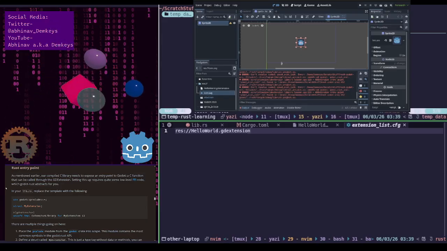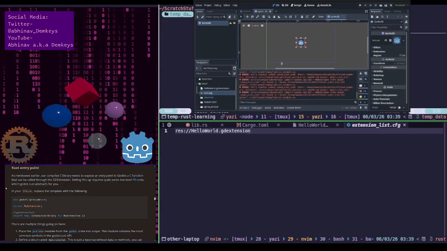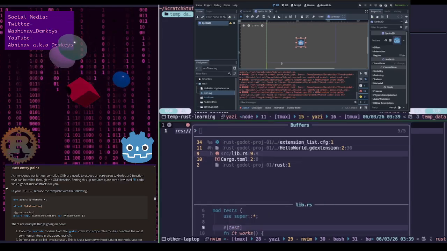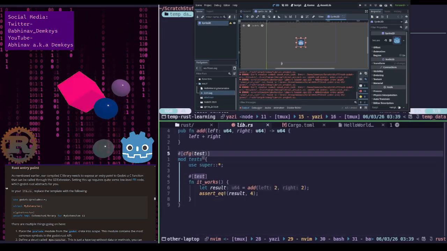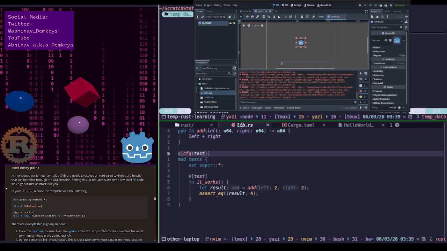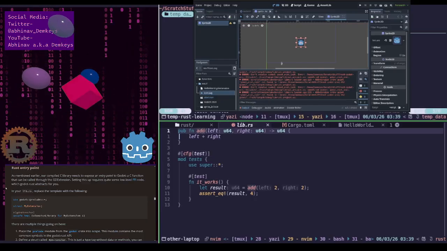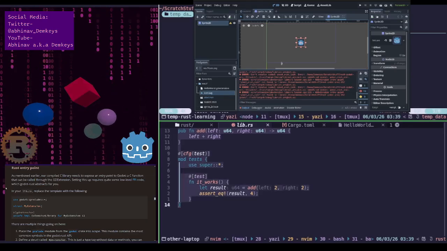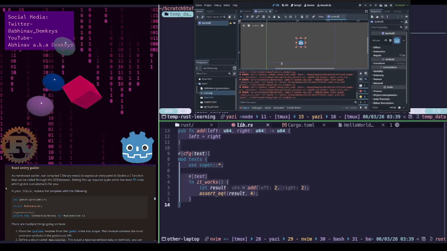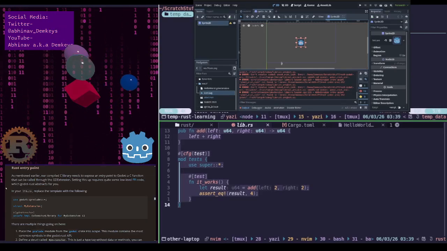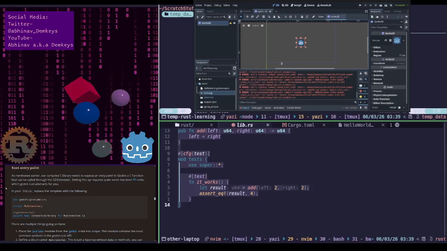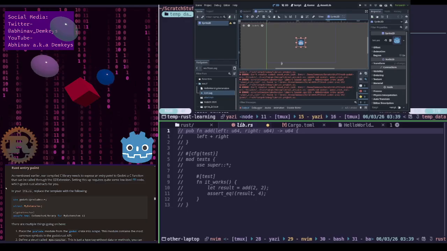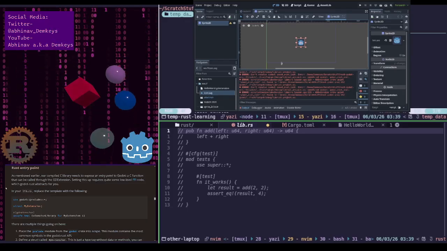All right, let's do that. Where? Here. Okay, wait, it says replace the template. You know what? I don't want to completely get rid of this, so I'm just going to comment out this entire thing and put 10 lines above.